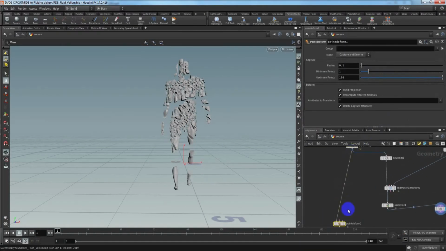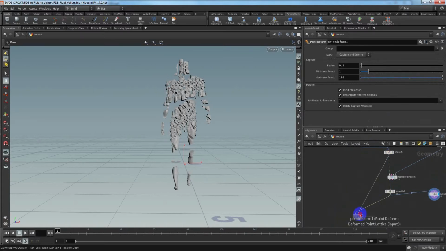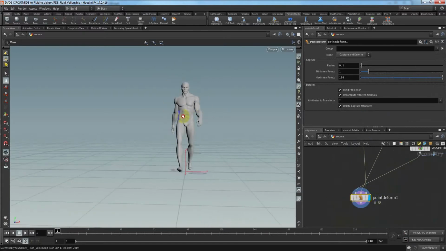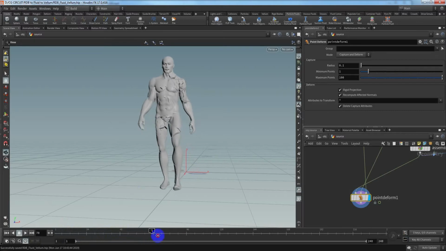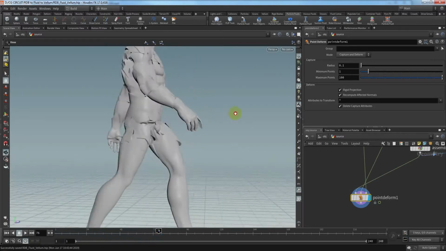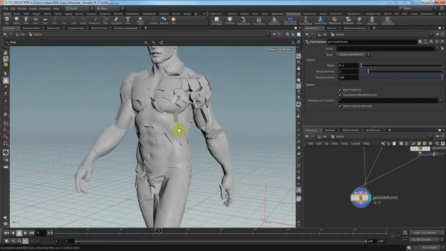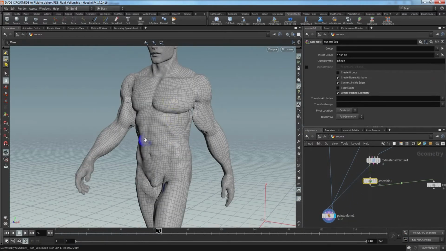And finally, after fracture, I had to use the point deform to make the animated character after we create the fracture, right? So I link together right here. Now we had a point deformer. Check to this, and you can see I had a character with fractures animated. Okay, you can see here, very cool. But because we have a same body point here, so when we create the point deformer, you can see.